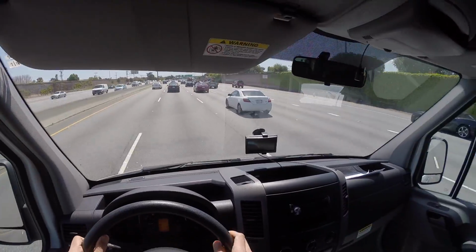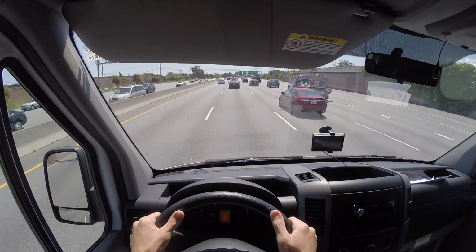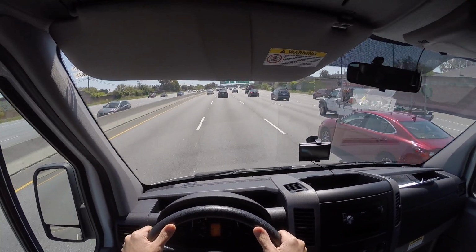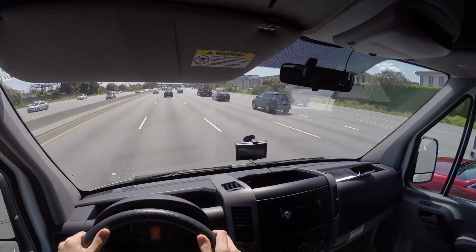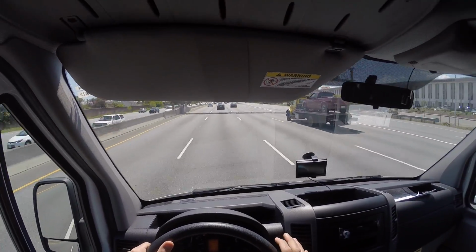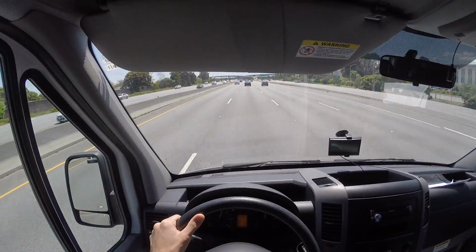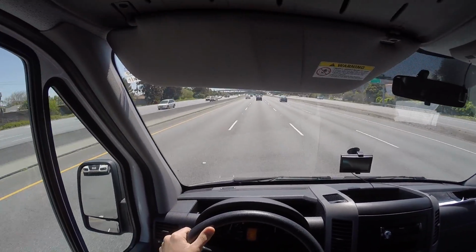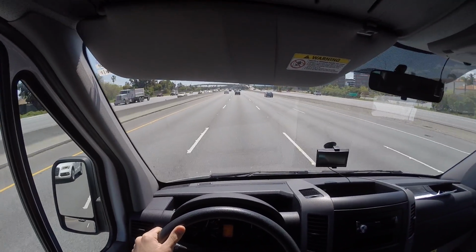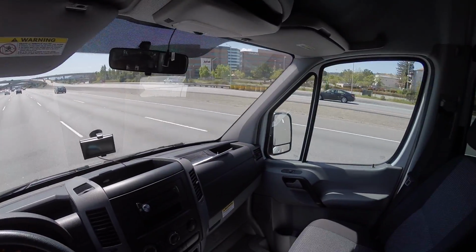Welcome to Bay Area traffic. I don't even know where I'm going. I'm actually going to a meeting and probably selling this car right after, so wanted to get that virtual test drive so I remember what this was like. Now the inside, there's some squeaking coming right now in the back. I was cleaning and that wasn't there right before, so I must have shifted something. In any case, God, that squeaking's annoying.